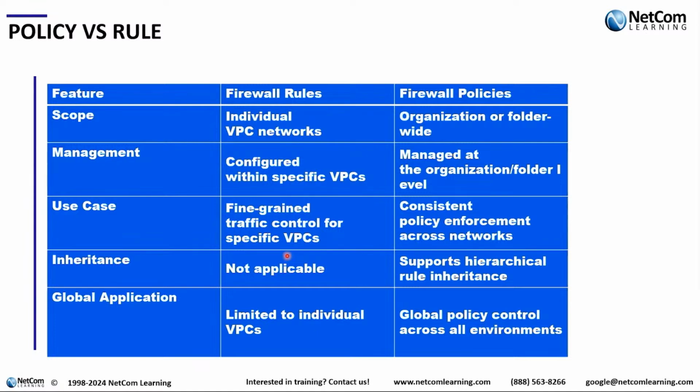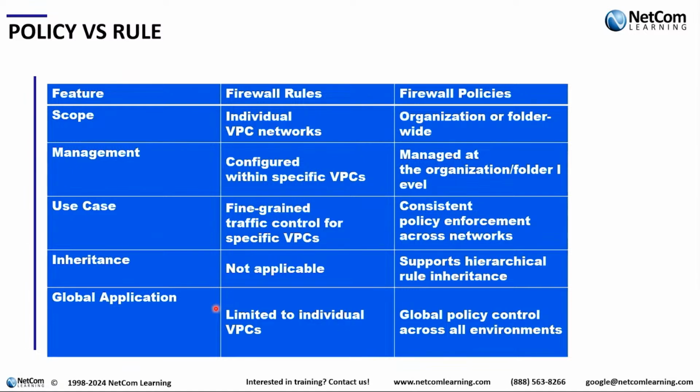So if I say, hey, look, I don't want these instances on my network to access port 80, but I want these instances to have access to port 80. Great. We can do that with firewall rules. Now, as far as inheritance, there is none, and we're going to talk about that a little later on with policies. But for rules, there's no inheritance, and my application is limited to my individual VPC that I will be utilizing. So those are my firewall rules. Basically, they're only set to a single VPC.